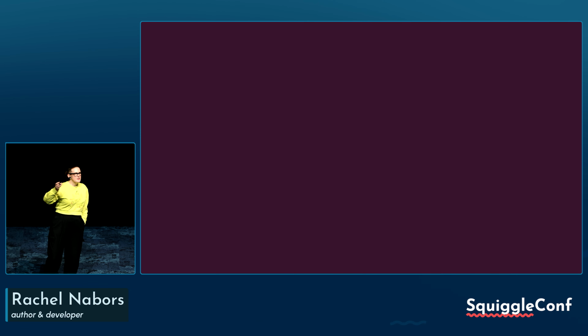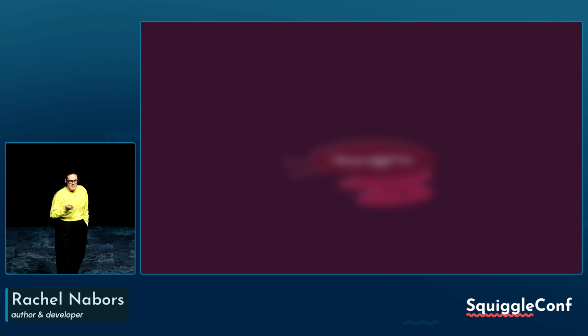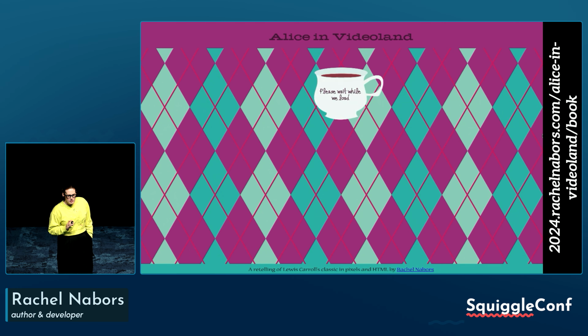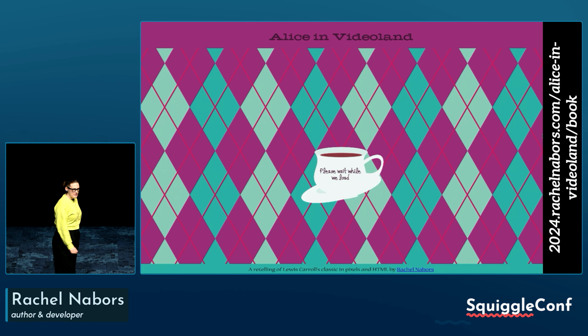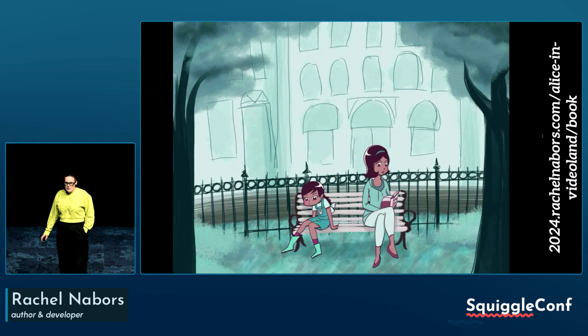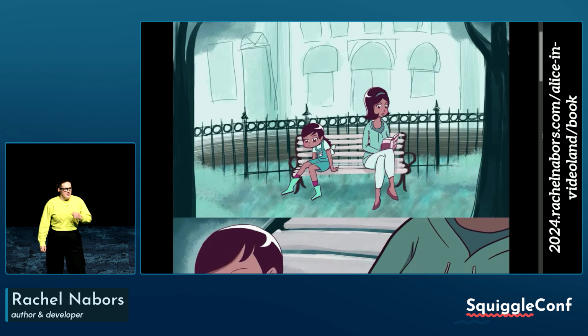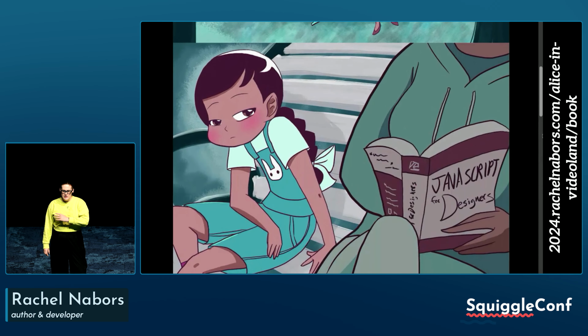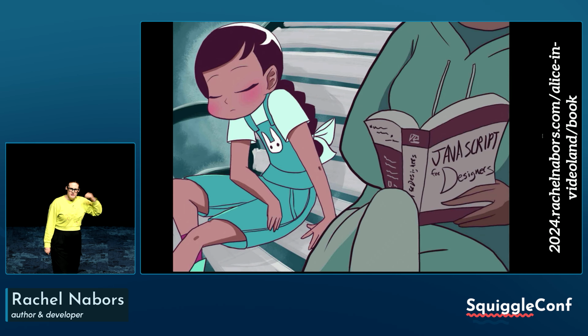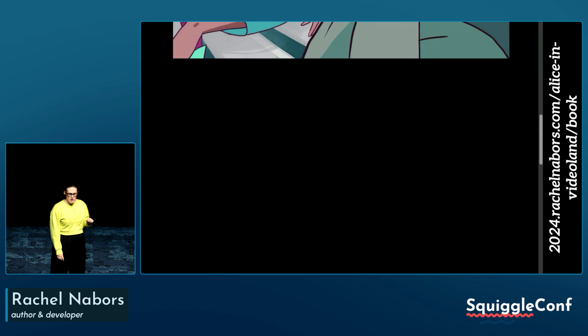It let you do interactive things. It let you build games, interactive videos, cartoons, you name it. And then Steve Jobs said no to Flash on the iPhone. And it took 10 years, but it killed Flash dead. But when this happened originally, Adobe and I teamed up to create something called Alice in Videoland, because Adobe was like, we can build tools with web standards, let's do that. And let's show designers that you can use CSS, JavaScript, and HTML to build things that are just as good as what we were building with Flash.